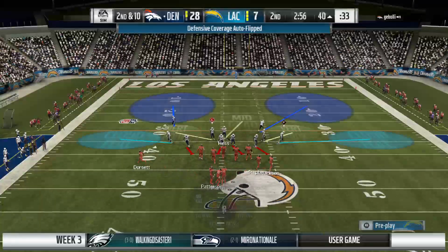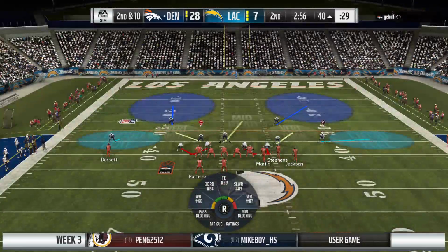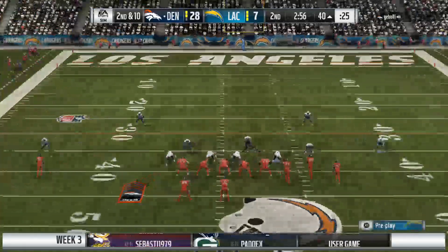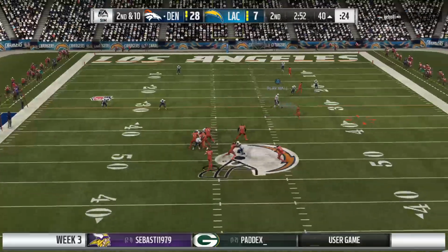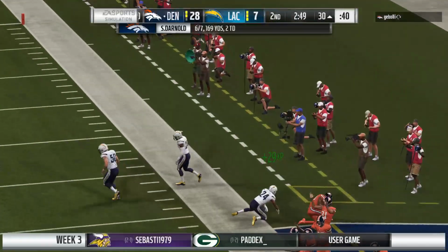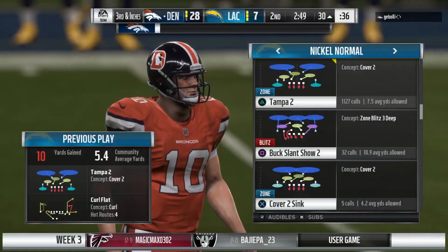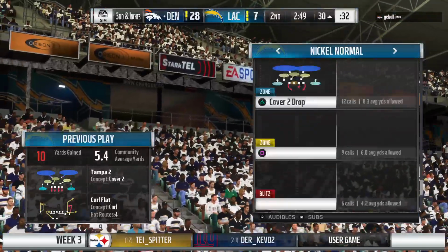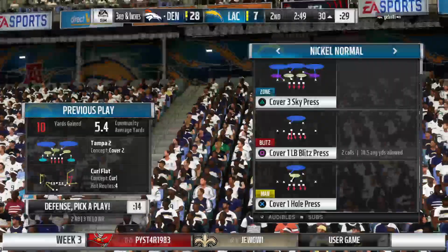So 2nd down and 10. Once again, they'll go from the 40. On 2nd and 10, Darnold. Caught on the right side by Dorsett. They'll wind up getting 10 back as that sets them up for 3rd down. When you see zone defense and you know you've got a drag route on as your primary call, you've got to be really careful as a passer about how far you let your guy go, because he might wander into some tough coverage.